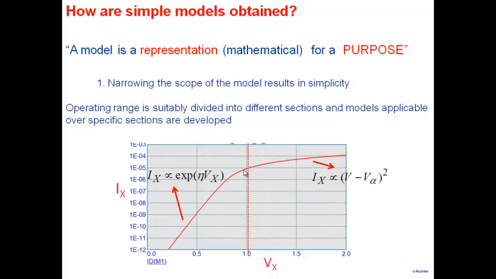Okay. So when you use different models for different regions of operation, one of the things you have to be very clear about is that every model has a range of validity. You have to be aware of that. It will be valid between this voltage range to this voltage range, or this current range to that current range. Very often we forget that. We take a model, we apply it, we get a result, and we go on without worrying about whether that model was valid. Okay, so keep that in mind. Every model has a range of validity because simple models are being built by confining the model to small regions of operation. That's how we are doing it.